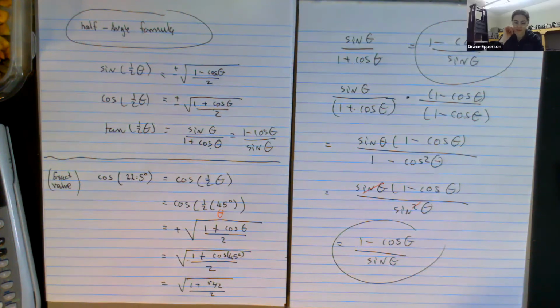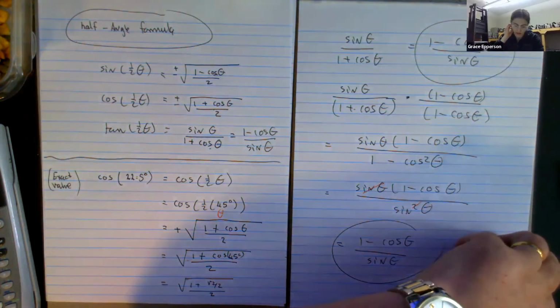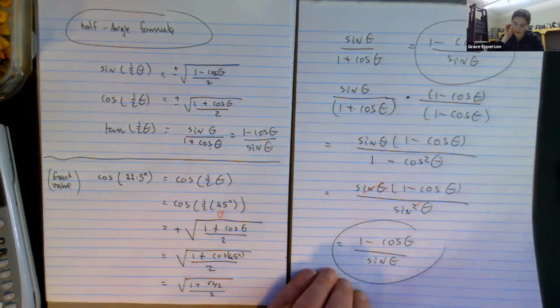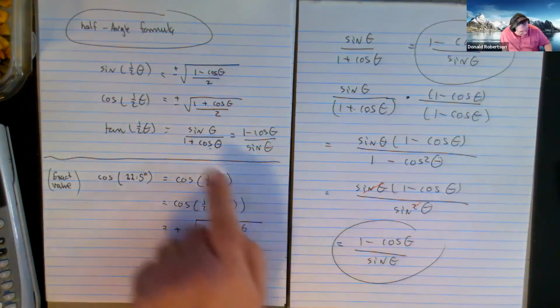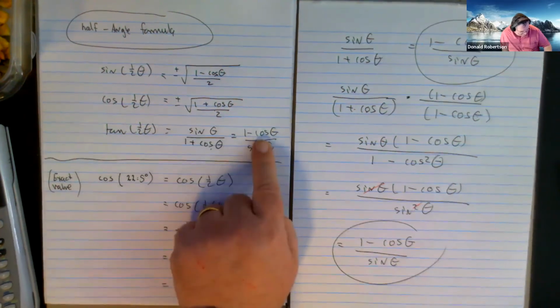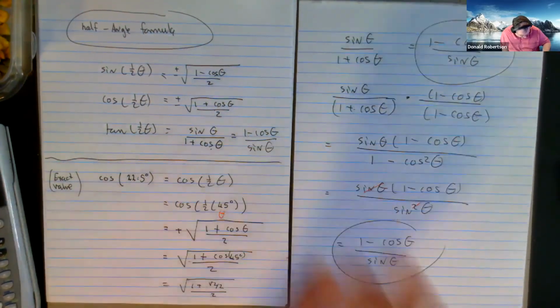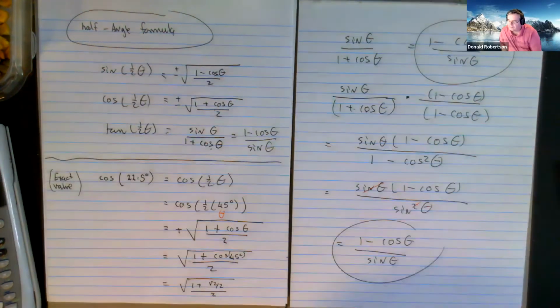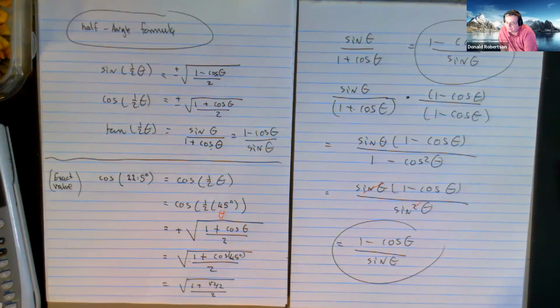I guess the last thing I have is the tangent. You don't have to choose if it's a positive or a negative like you do with the sine and cosine. Yeah. Whatever formula you use, they both give you the right sign. So if the answer ends up being a positive number, it's positive. If the answer ends up being a negative thing, it's negative. So for the tangent of a half angle, you don't worry about the choice. Yeah, there is no need for it.